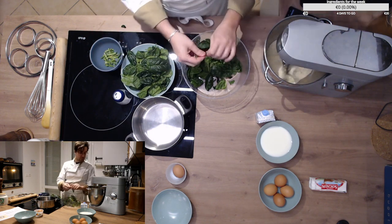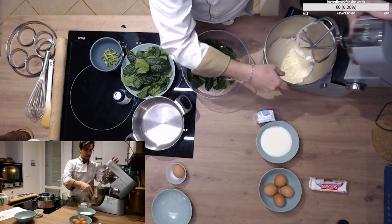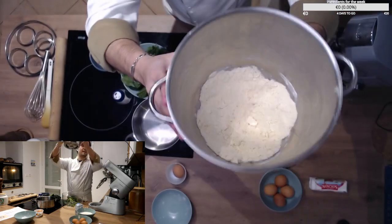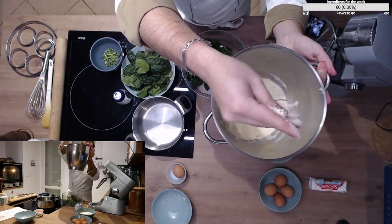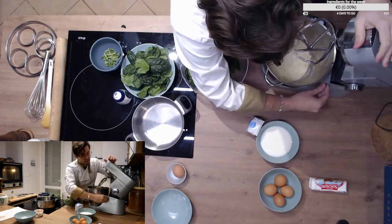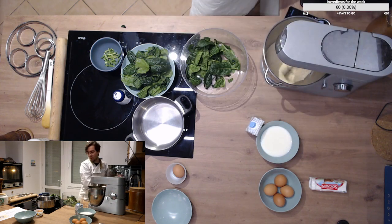So here, when I do, start adding still a tiny bit of butter, but you see, it starts having this sandy texture. That means it's almost ready. There are just some big chunks in there that are not broken yet. You're gonna keep turning for like 2 more minutes probably.